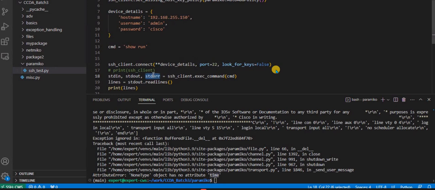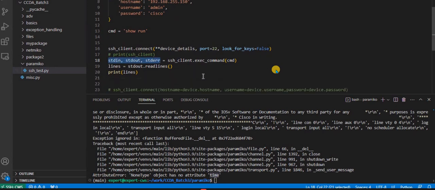There is no response coming back, but the error is coming back, right? So this was a very primitive implementation. They have complicated these things. As we are going to see, we'll be seeing a more improved version with Netmiko, and how easy it is to do these things. So from these three, assuming that our command was successful, our output goes and sits in stdout.